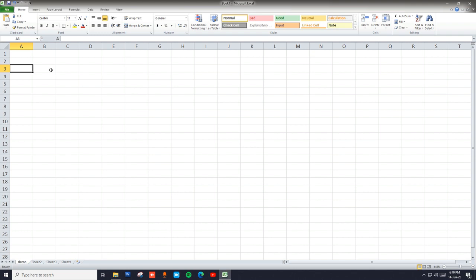Now it's time for us to insert data into the worksheet. It's as simple as anything. We just need to click on the cell. You remember what a cell is? It's the rectangular component within the worksheet. We click on it and start typing from our keyboard. As simple as that.